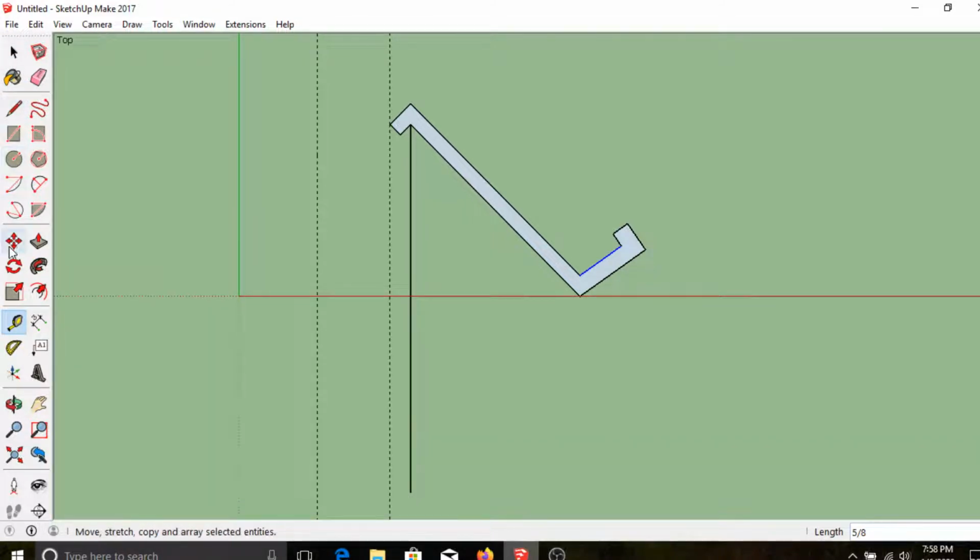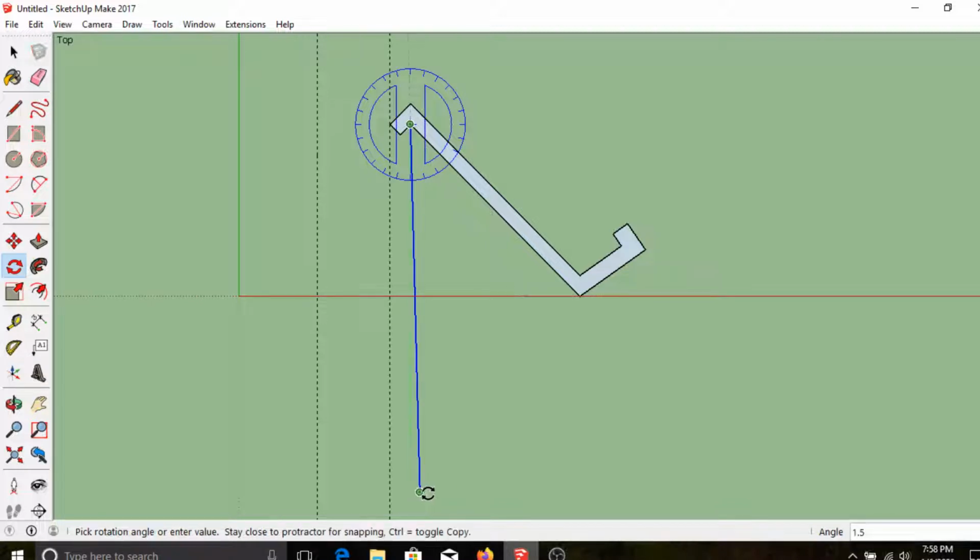Now what I want to do after that is pre-select that vertical line we made, and I'm going to use the rotate tool, and I'm going to try to pivot that, right, using the first point of that line as my pivot point, the very end of that line as the handle, and I want to bring it right up onto this guideline.